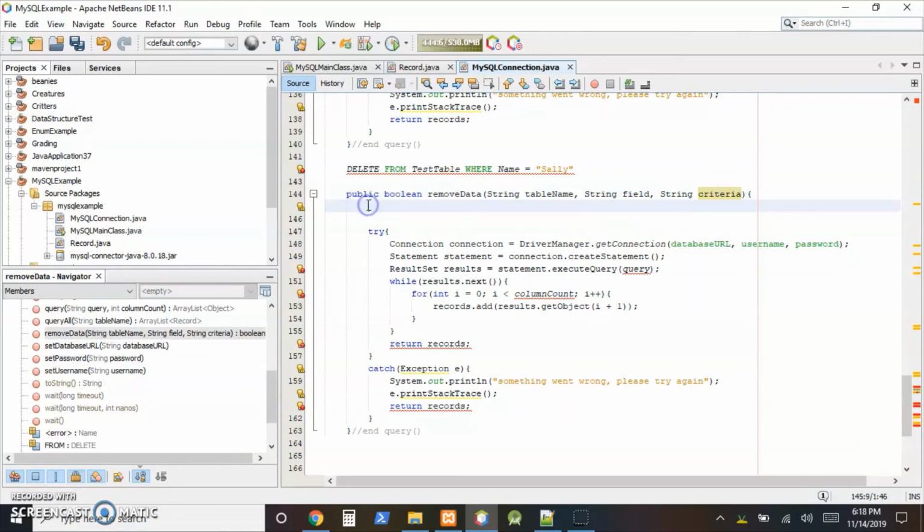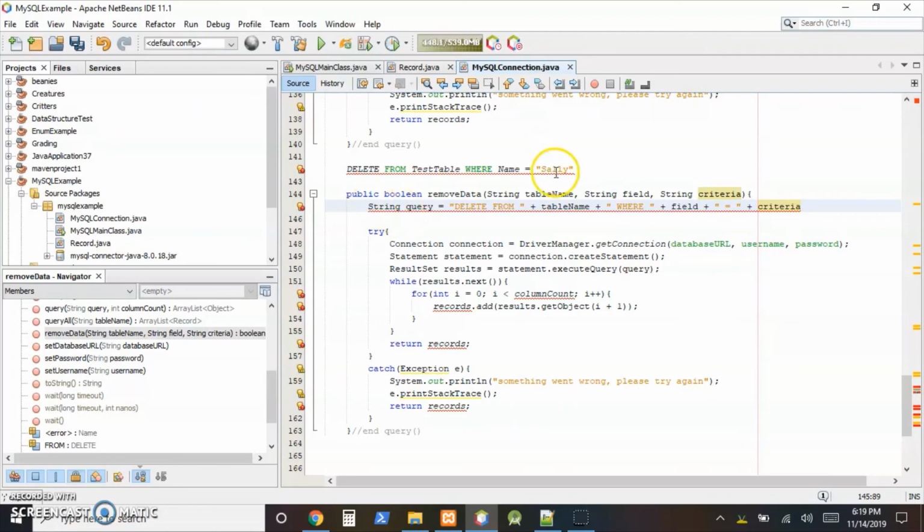We don't need to build an array list this time because we're returning a Boolean. So we do need to build up our query. So we know it's going to say delete from, and then we want the table name, where the field we passed in is equal to the criteria.